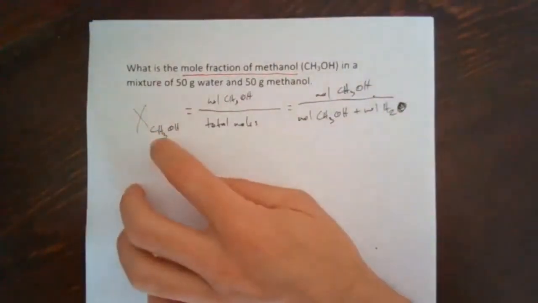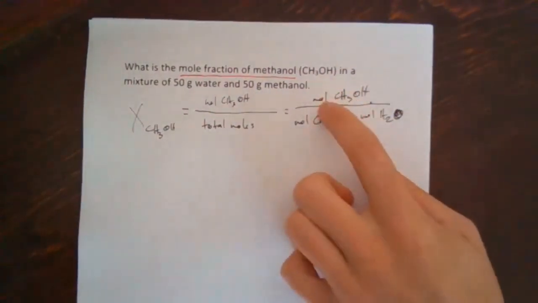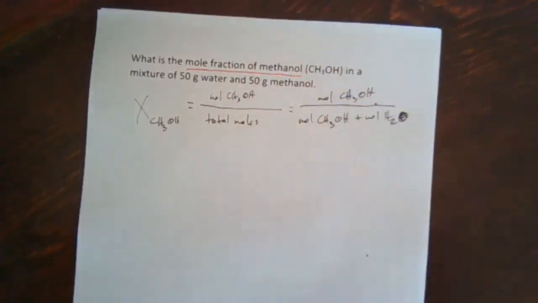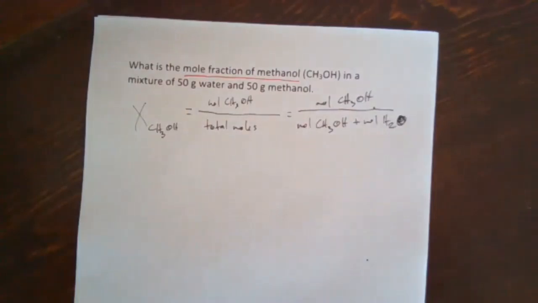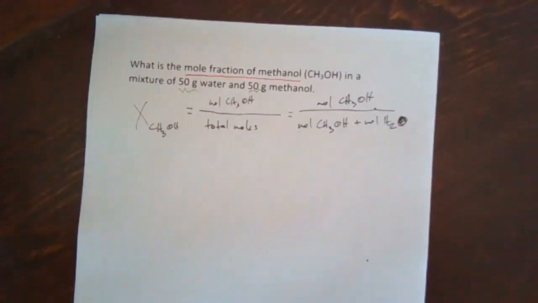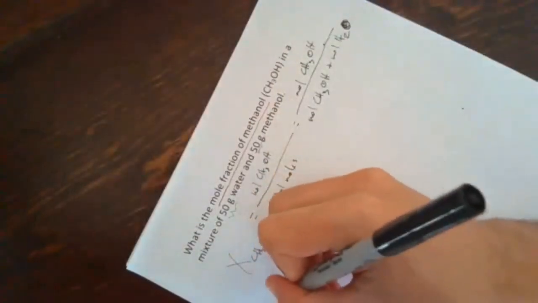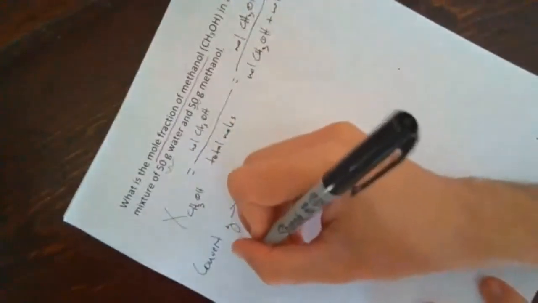So if I want to figure out the mole fraction of CH3OH, or conversely any component in the solution, I need to know the moles of basically everything that's in there. That is not given to me. Just like we saw previously with molarity, the amounts of the different components are written in mass. They're always going to be given in mass, which is the useful and common representation. We need to convert those into moles. So we can do that for each component, grams to moles. We're going to use the molar mass.